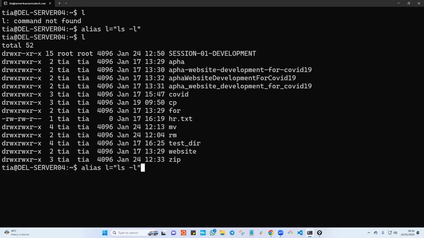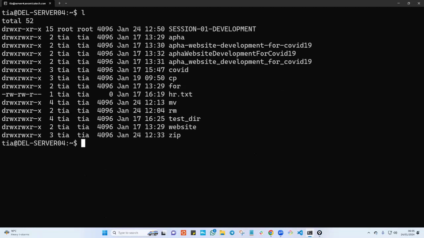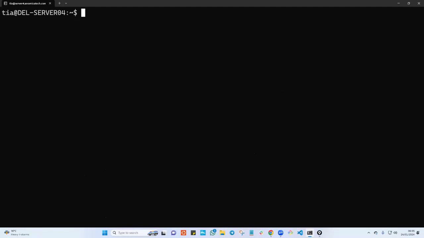Let's say I want to set up another alias, for when I want to clear my screen. If you just type the command C, it should run the command clear, for instance, right? If you hit C now and hit enter, it clears my screen. Type L, it does this, and type C, it clears my screen, right? Which is really, really great.